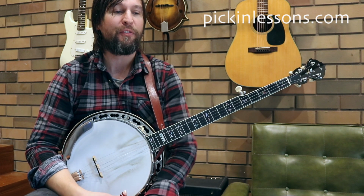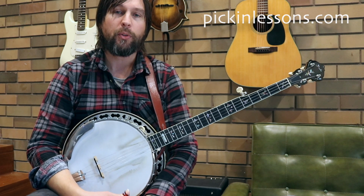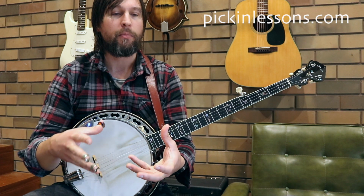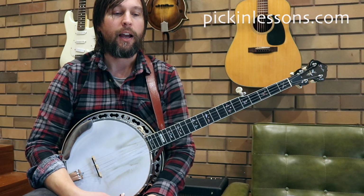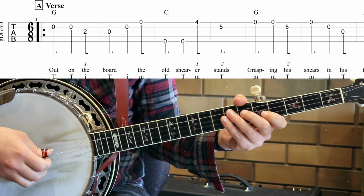Okay, so let's jump on into the first variation of the verse, the basic melody here. We'll run through it nice and slow to begin with, then we'll break it down and just have a look at some of the rhythm, some of the finger positions that we need, and a couple of little exercises to work on. Basic melody for the verse.